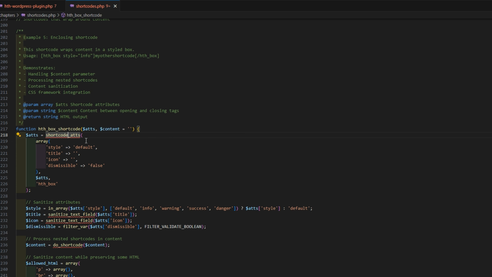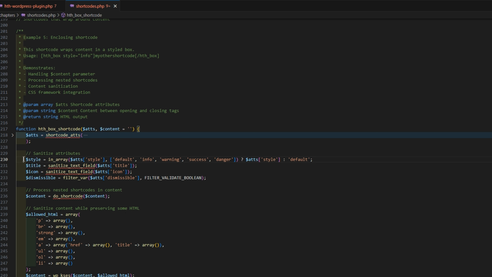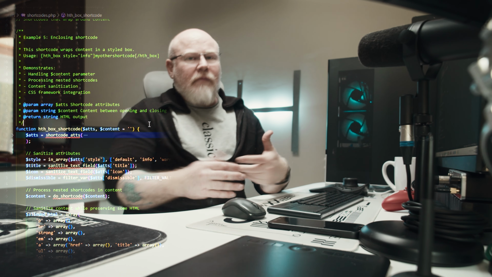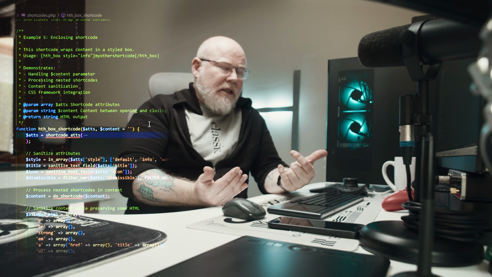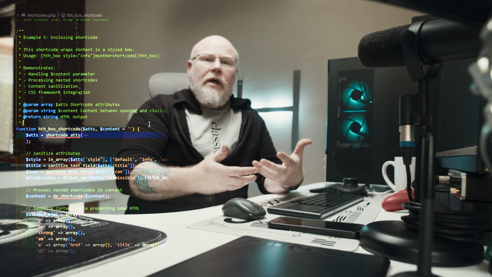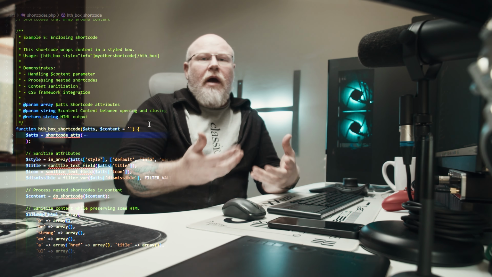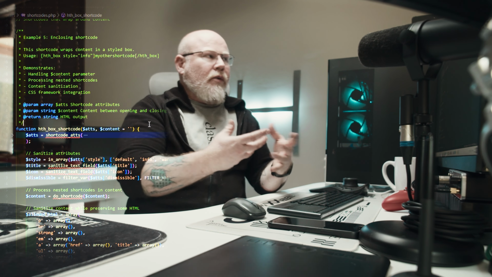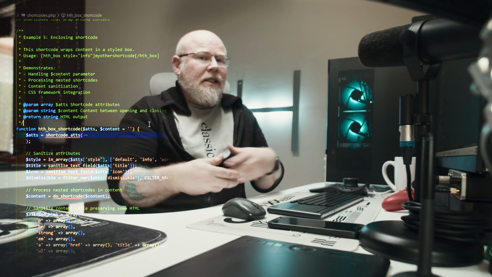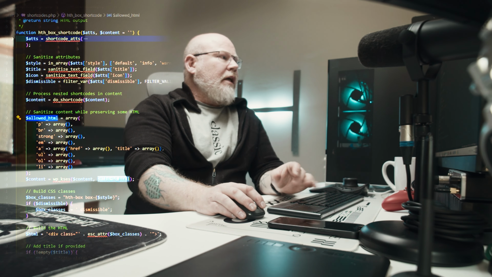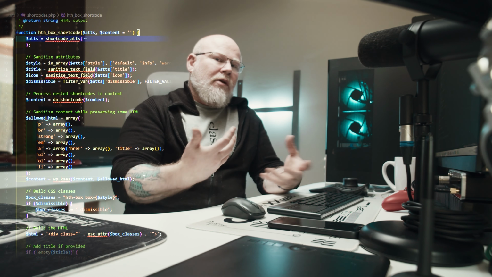You already know to set up the shortcode attributes, passing in the defaults, the user-generated ones, and the callback method shortcode that they're linked to. Then here, obviously, we'll filter, sanitize and process our details. And then what we'll do is run do_shortcode on that content. Now, again, that's just an example. You don't need to do do_shortcode. You could do an action, you can do a filter, you can do a variety of other things. It's really up to you what you want to do with that content that comes in. Maybe you just want to put it out as text. It's really your choice.